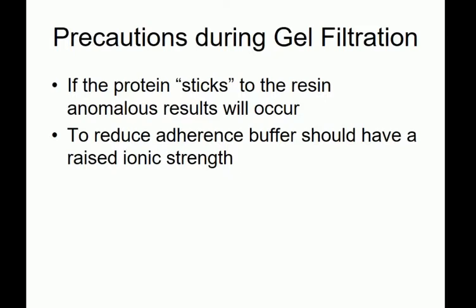Right, that size exclusion resin, let's say it's made of Sepharose, then that's a derivative of a carbohydrate that comes from seaweed. Now, what if your protein's a carbohydrate binding protein? There's enough of those about. So you'd be like, oh, maybe I should be using a different kind of material in my beads.